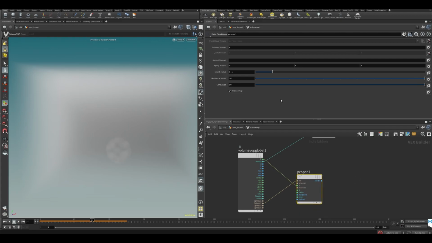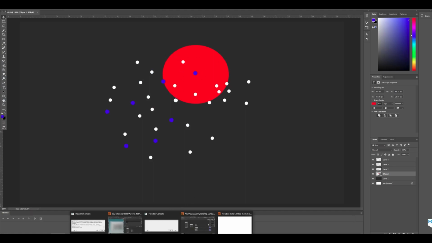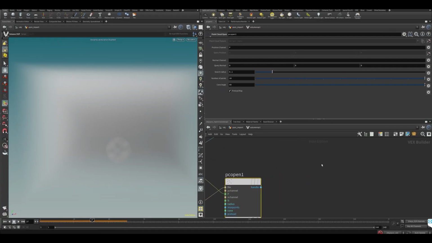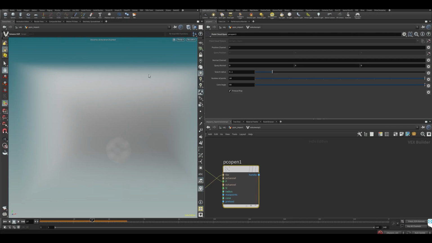Right. So in here you can see these things that I mentioned, right? So the radius and the number of points. So radius and how many friends can you find? So it's going to be that. And then this thing is going to ask what do we want to find? So at least that has the potential to ask it. Like it's not asking it yet. Basically what the point cloud open will output is the number of the point that we find in the second input. So if we're looking at the second input, and if it finds a point, it will output the number of that point and any associated values that it has.